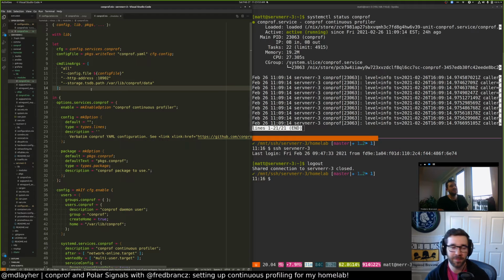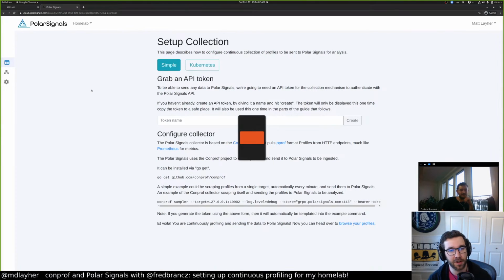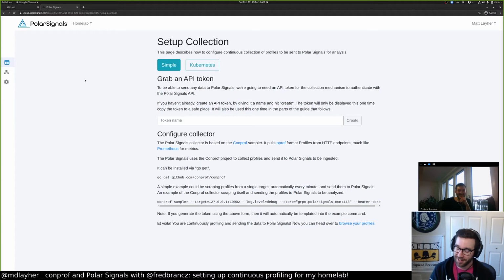Okay, sounds good. So what we're going to do here now is we're actually going to work on setting up conprof in order to integrate with the Polar Signals continuous profiler, which should be pretty fun. So I was invited to the closed beta because I'm a very important person in the Go community. I'm kidding. Frederick and I talked about this previously, and he reached out to me pretty early. So I'm excited to play with this. It'll be a good time.